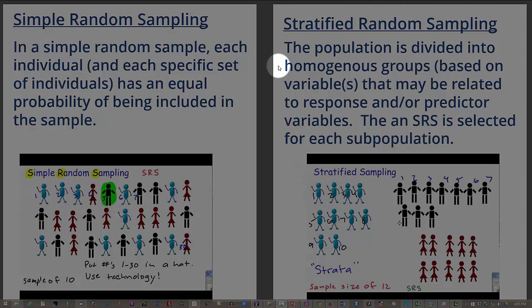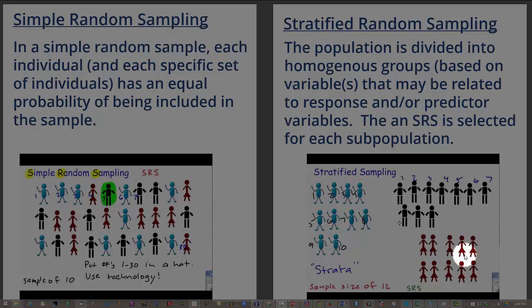By contrast, in a stratified random sample, before we take our sample, we will divide our population into relatively homogeneous groups. It could be that these three groups of people have different college majors. Maybe this group is people within the College of Business with quantitative degrees like economics and finance, business data analytics, and accounting. Maybe this next group is management and marketing majors, and maybe this third group is non-business majors.